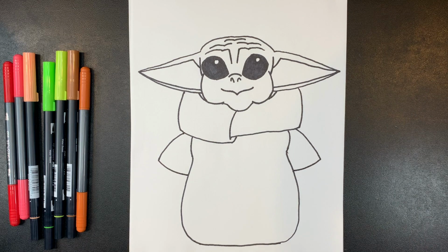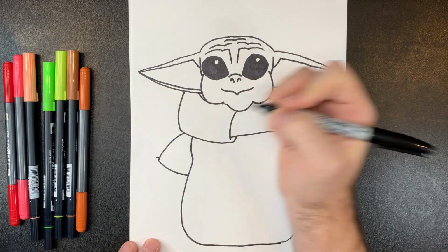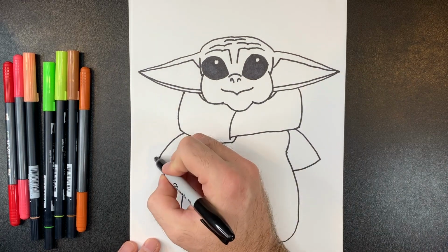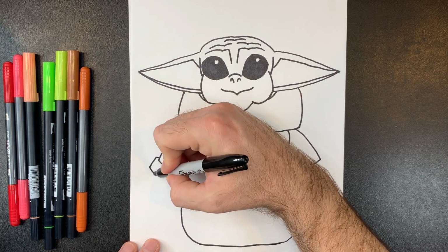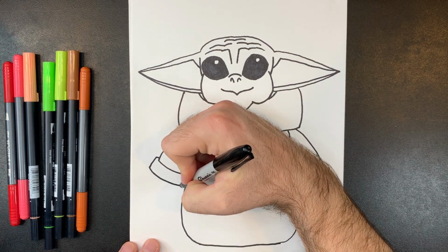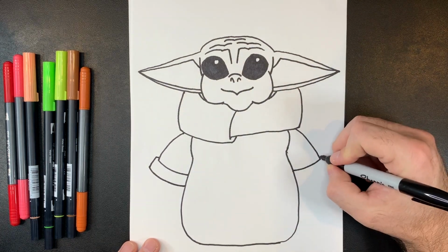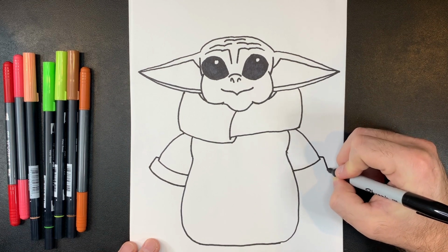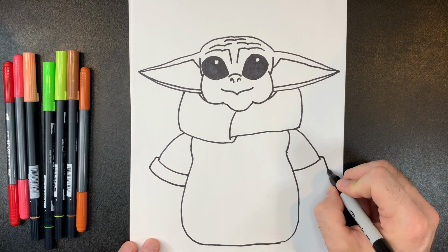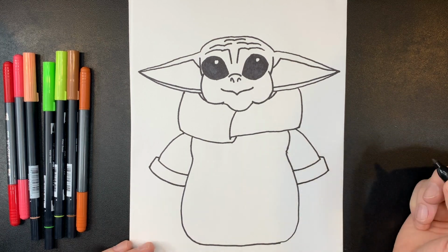And he's got some cuffs. So we'll indicate those cuffs by drawing a line out like this, and then down, and then around again, mirroring the end of the sleeve there that we drew before, this part. Same thing over here, draw that line out, and go down, and then we'll curve that line back into the side of the body like that.